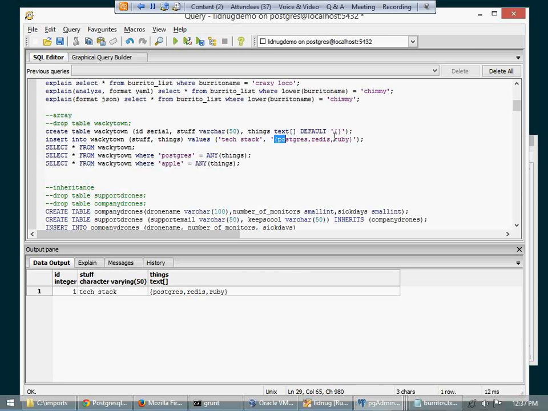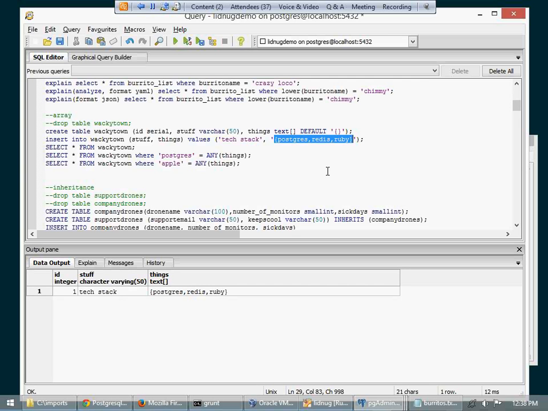Yeah, we use it a lot at work for tagging. This could be database, tech, code, any sort of searchable tagging on it, and then index that, and then just use the array as all of our tagging. It's just one-stop shopping for all that kind of metadata surrounding some of our stuff.